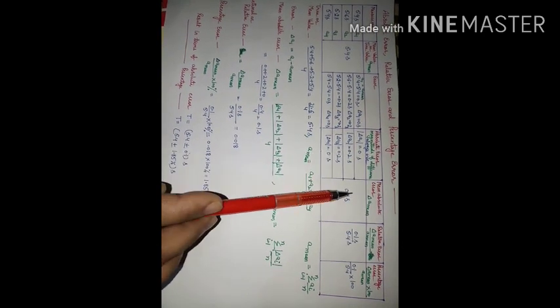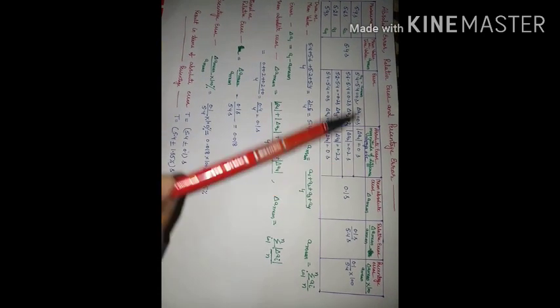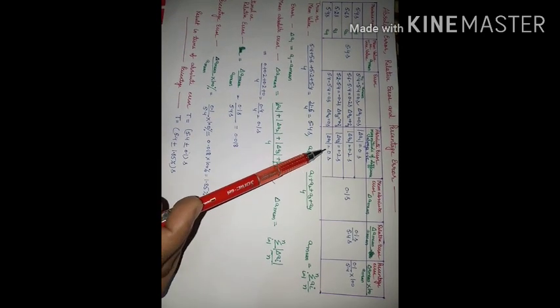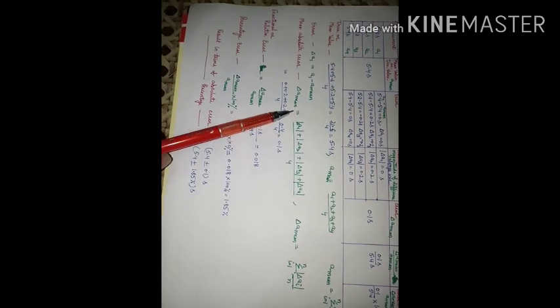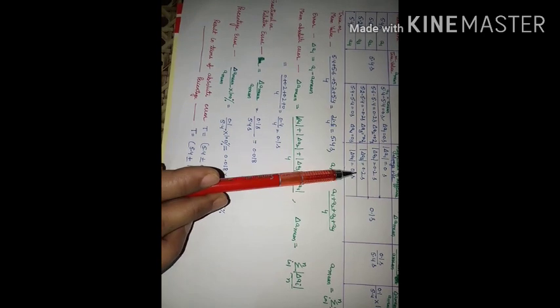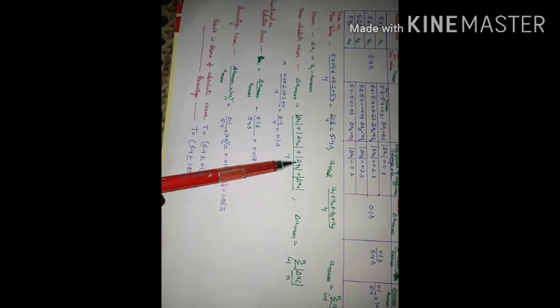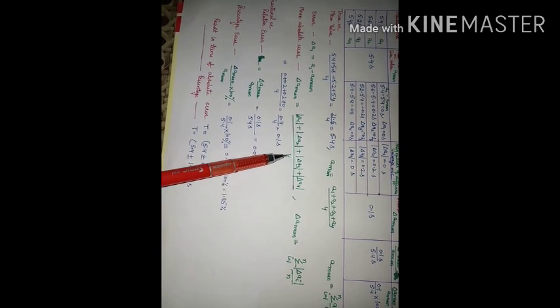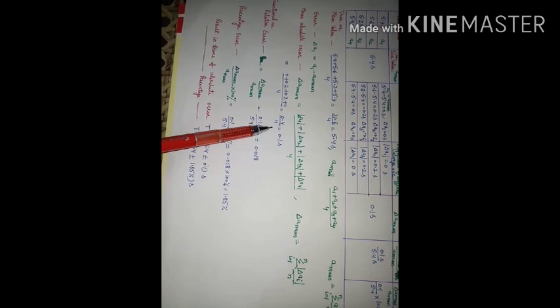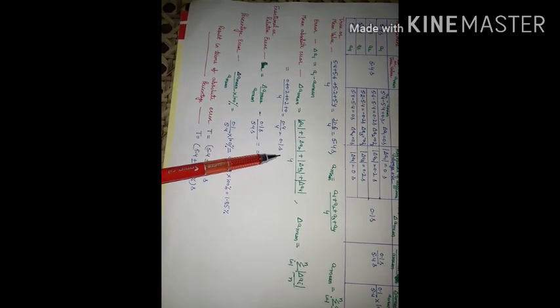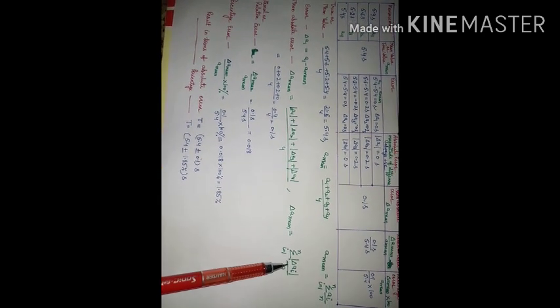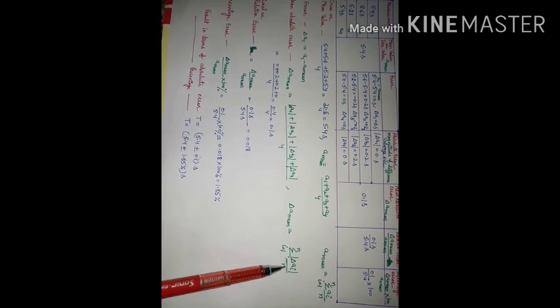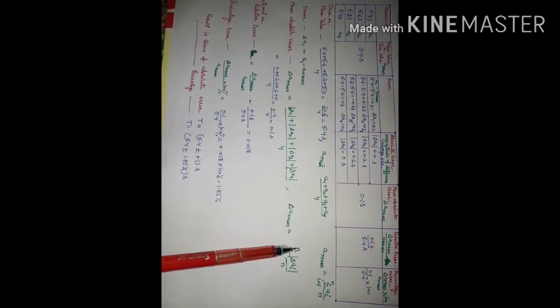Next step is to find the mean absolute error. Mean absolute error means whatever absolute errors you have found, take their average or mean. So delta A mean will be the sum of all these values divided by as many readings as you have. So delta A1 bar plus delta A2 bar plus delta A3 bar plus delta A4 bar, we are dividing it by 4. So our answer is coming out to be 0.1 second. And in generalized form, its formula is delta A mean equals summation of delta Ai bar divided by n, where i varies from 1 to n.